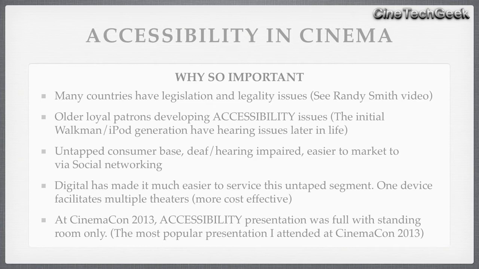Digital has made it much easier to service clients with these disabilities because, for example, you can have one device that can now cover many screens, rather than traditionally with film where an open caption system could only be used on one screen. Now digital brings it onto all screens. The hearing impaired systems are now making use of networks, so you might have eight or four hearing impaired systems that could be used in every cinema in the complex, giving better accessibility to the whole cinema. The client with a disability can come at any time to any session.